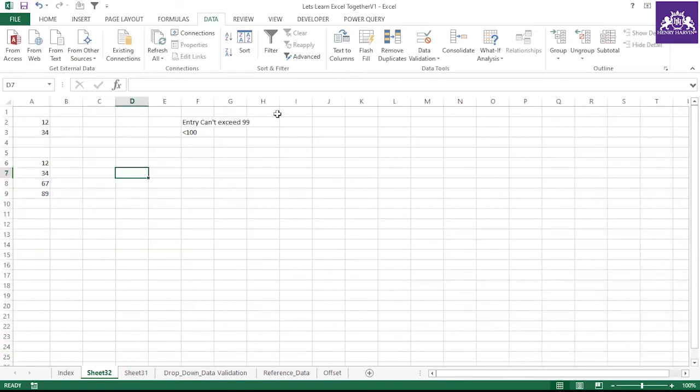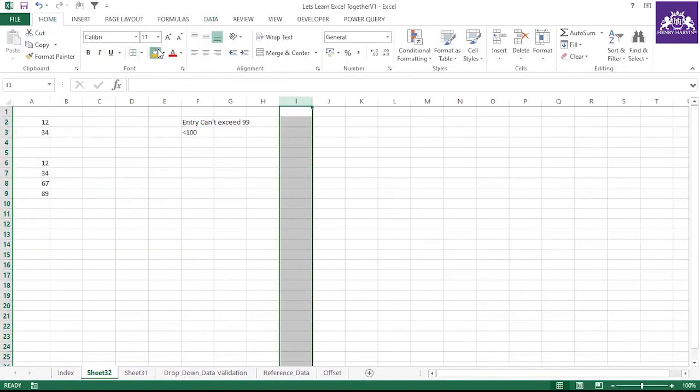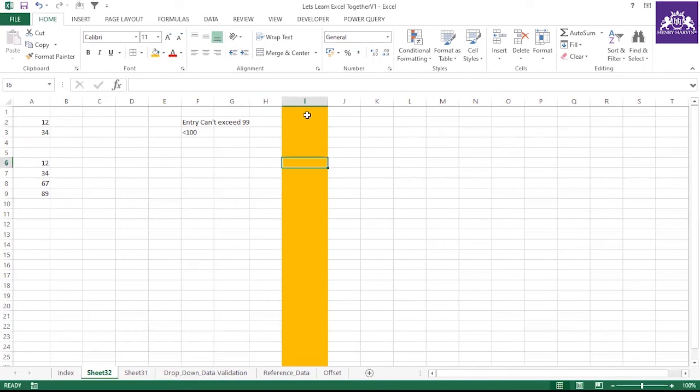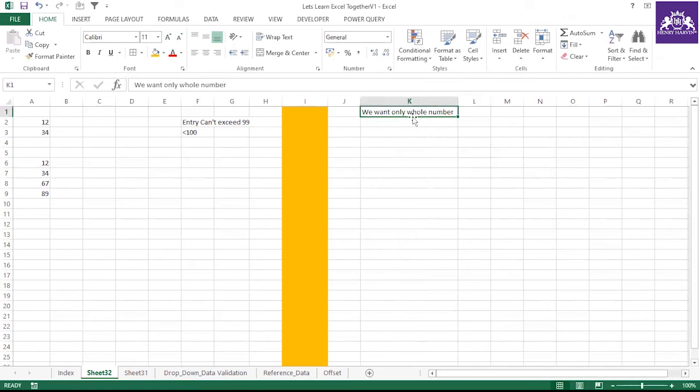All right, so now let me put another column also to highlight that. In today's session, we will try to cover as much as possible in data validation. Now the condition is the I column should not have decimal values. We want only a whole number. What is a whole number, guys? A whole number is nothing but a complete full number or integer value. That is called a whole number, no decimal. So in the I column we want only whole numbers to be entered.